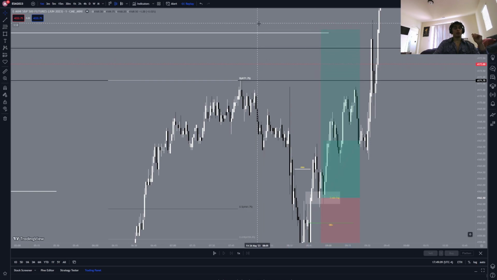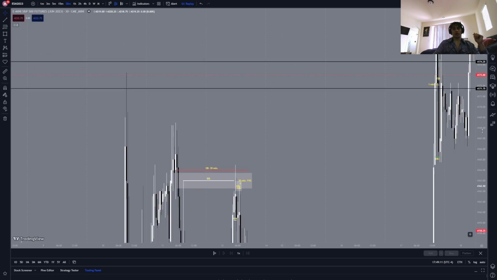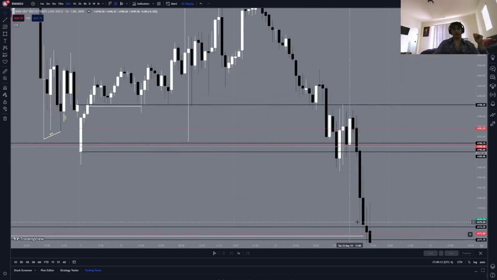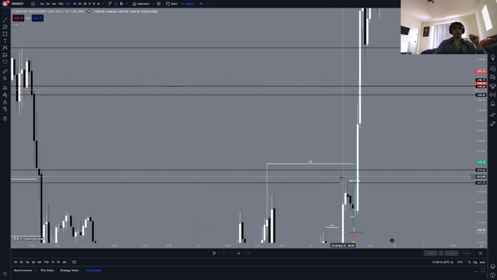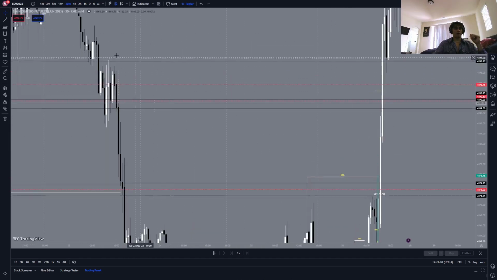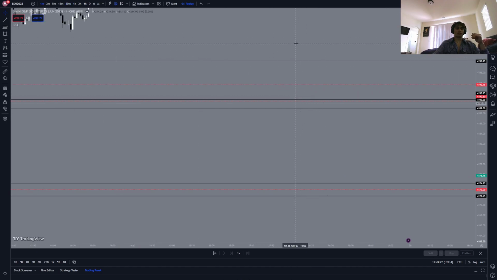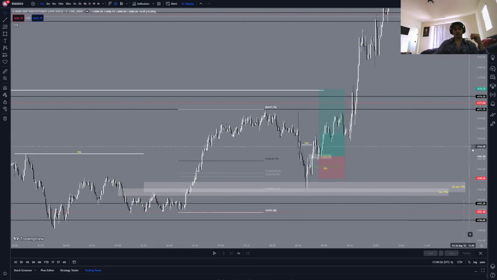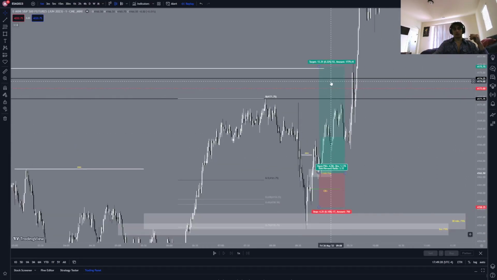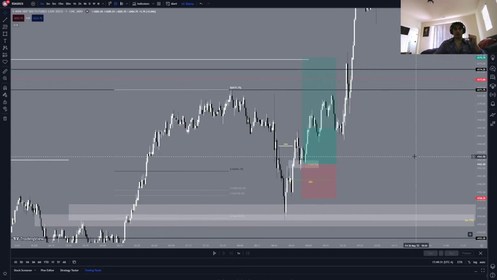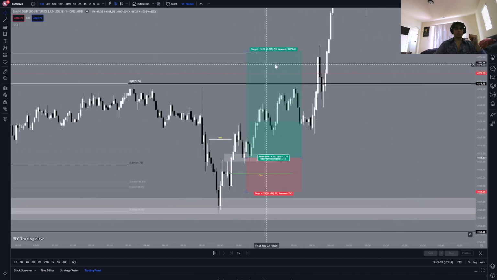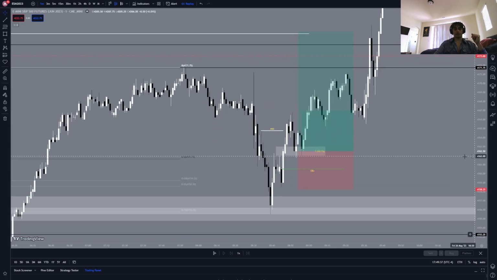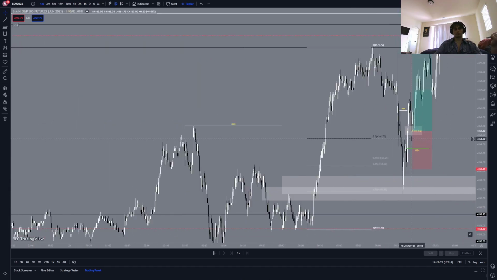And I'm sure if we go to an even higher time frame, we can find additional areas of liquidity up here, but that's a little too ambitious for my types of trading. I like to keep my targets relatively conservative. Just the kind of trader I am. I don't like to stay in trades too long. This is going to be the main target I'd probably look for off of a super high confluence trade, right?